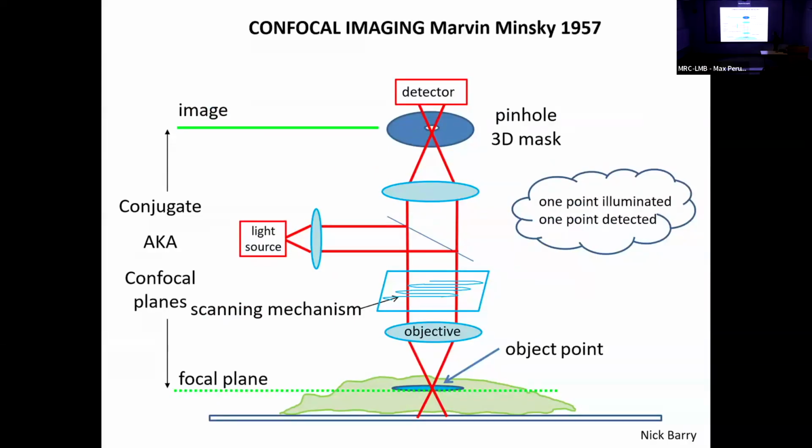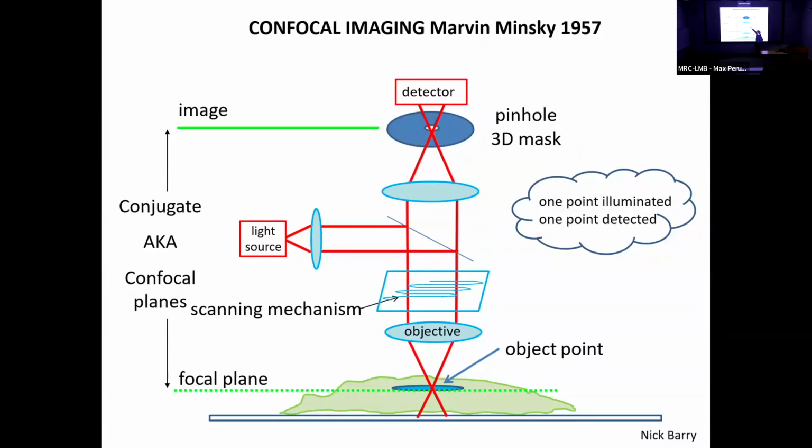So the general principle is this. You've got a light source, you get a collimated ray of light, comes down to the objective, is focused to a point. Somewhere in the optical train, you've got a scanning mechanism, so that allows you to do a raster scan of the object. It's a single point illuminator, so it's not something you can look at with the eyeball, but you can put a detector and then create an image via electronic means.